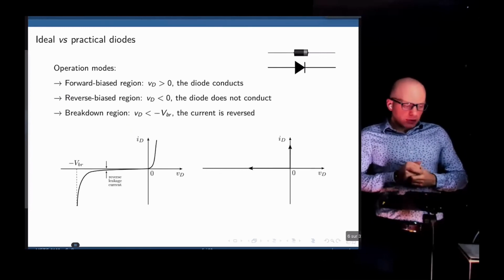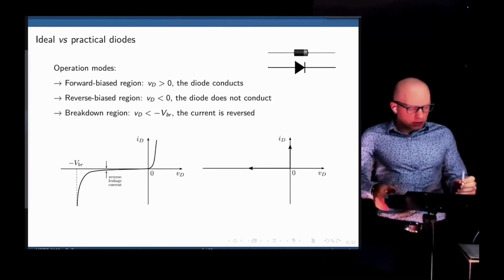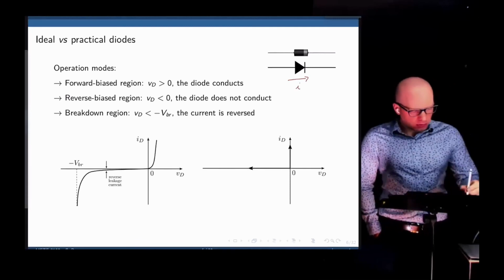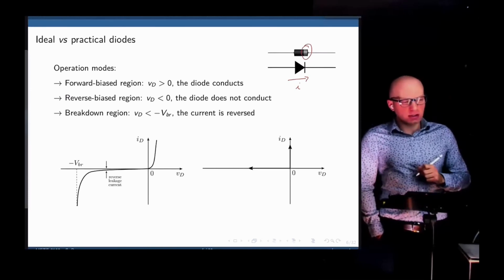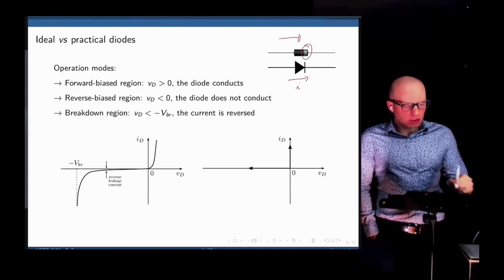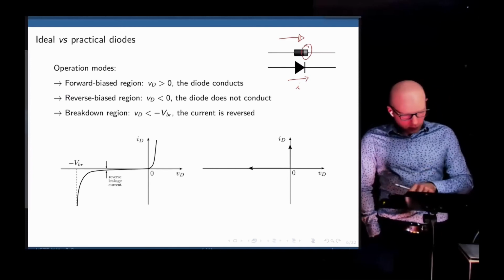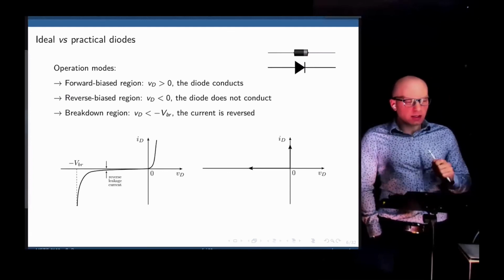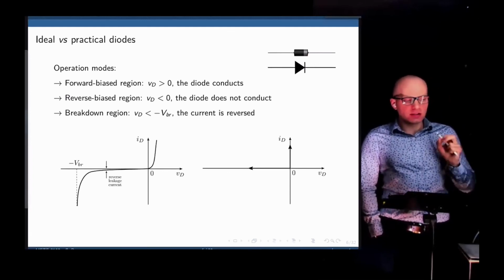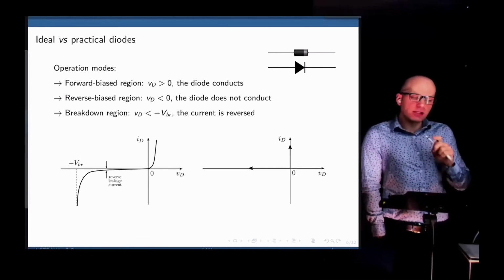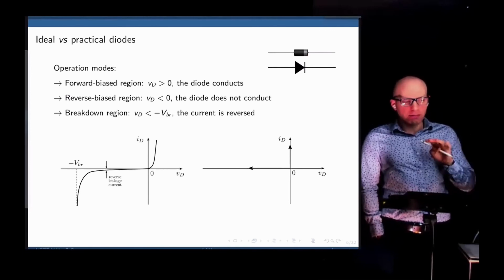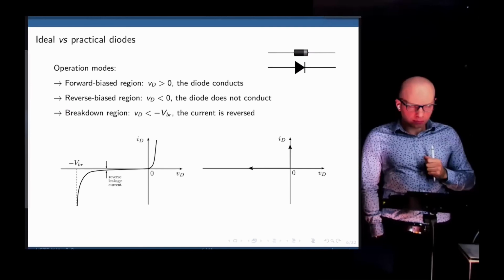For our projects, we are going to represent a diode using this symbol here. This symbol indicates that the current is allowed to flow in that direction. And when you buy a component, you see a white side here. This white side indicates in which direction the current flows as well. In an ideal diode, we are going to assume that the voltage barrier that we have to overcome is 0. So long as the voltage is positive, current may flow through the diode. The barrier in an ideal diode is 0.